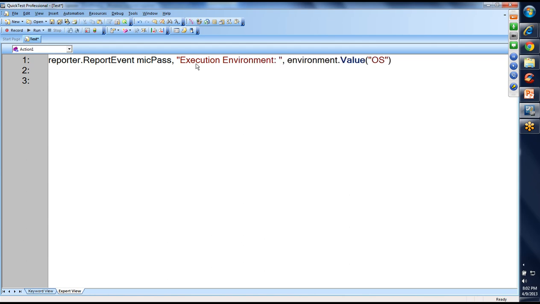Okay, so which environment is executing? If you are executing in XP, it will give you XP. If it's executing in Vista, it will give you Vista; in 7, it will give you 7. So that is the way it will give you. In each and every test script, you give this as the first statement, and then add the statements you are supposed to execute. As soon as the developer or client sees those reports, they know this script got executed and this is the environment. So he will get some idea, right?